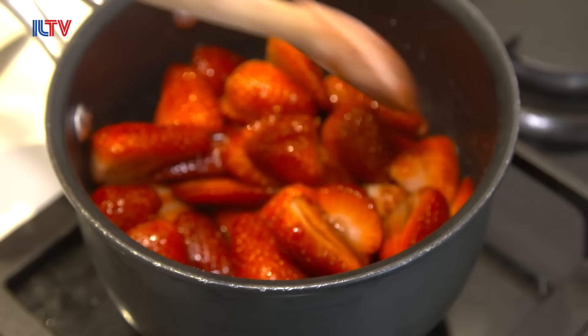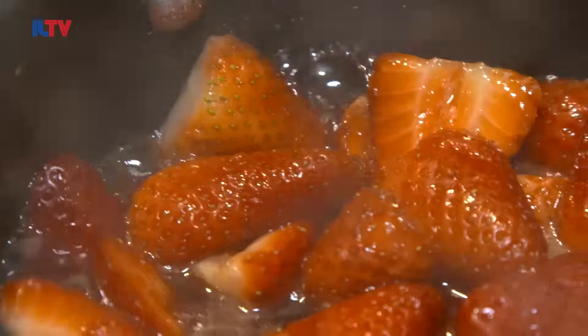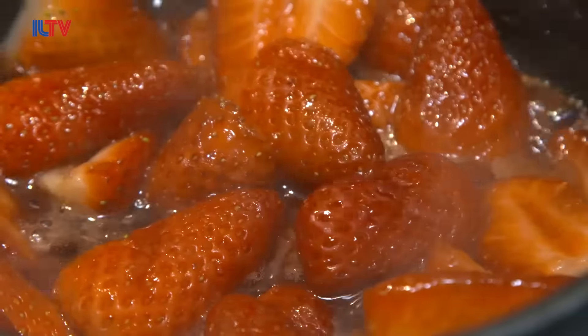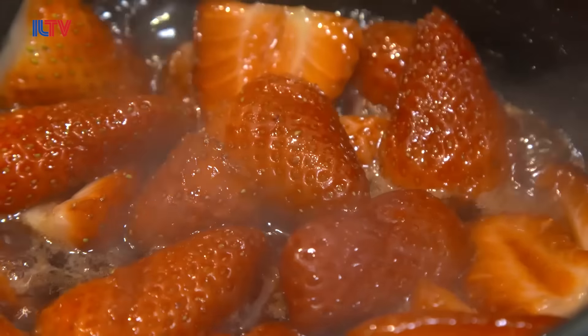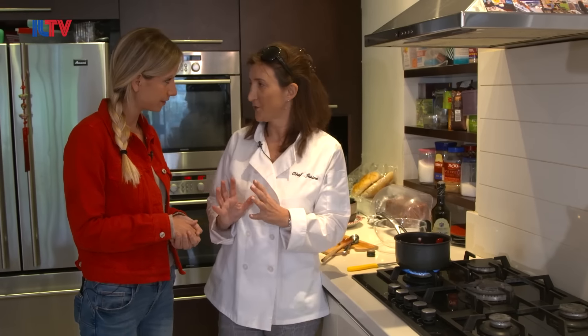When I made challot the first time, I took them out of the oven and they were these sort of flat-looking things. That sugar is going to melt and the juice is going to come out of the strawberries, and we're going to make our delicious balsamic strawberry jam. I had to learn that things were in season in quite a different way to how it was in England.